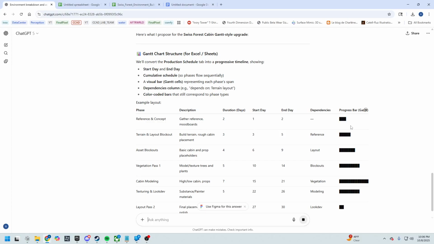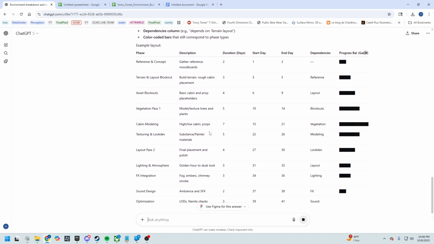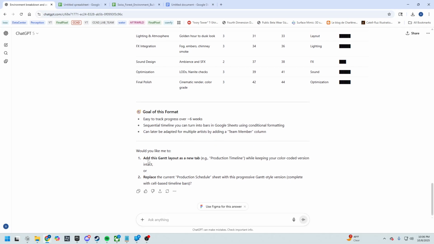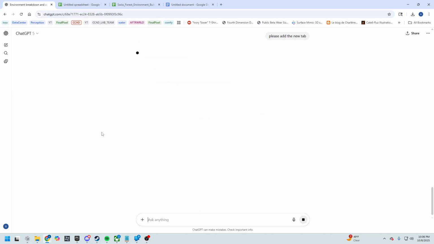And it's going to run through. It's going to give us this stuff, which is great. And I'm going to say add a new tab to the production schedule as a production timeline. And it's going to generate it for us.